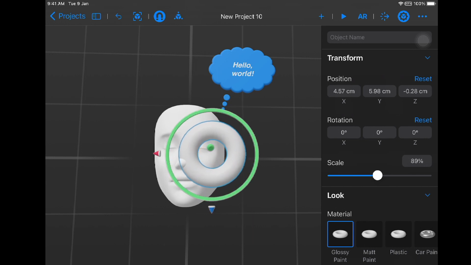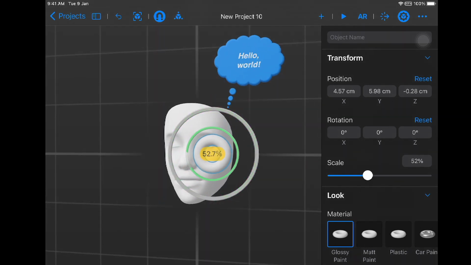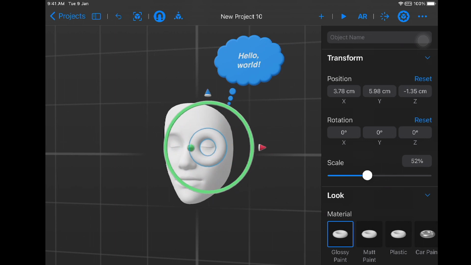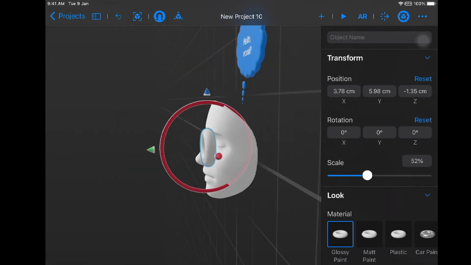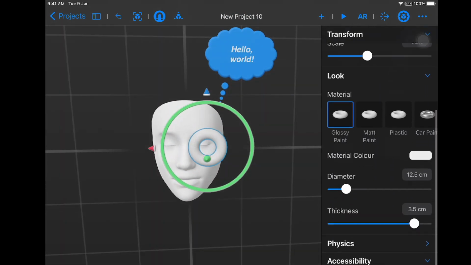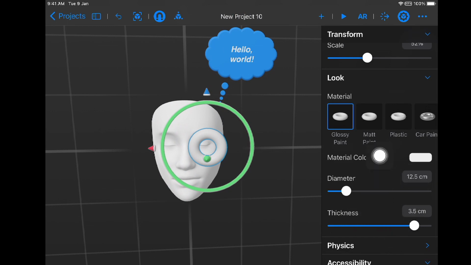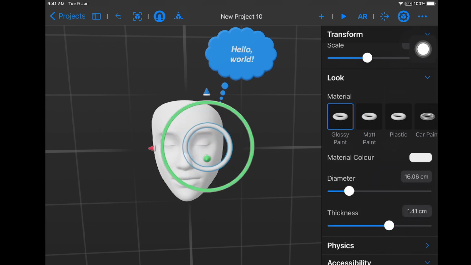And then, other than this, you can also see that, okay, this one is too large, then we make it smaller, and then we move it a little bit, cover it on top of the eye, and you can also check the distance. Okay, it is also fine. And then you can also adjust the thickness in the setting. So like diameter, you can change it like this one, and then for the thickness, you can change it like this. So I guess you can make your own ring.